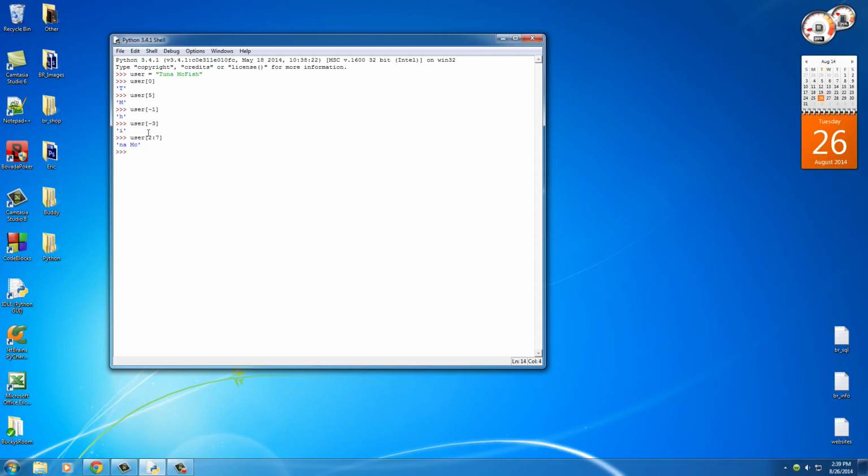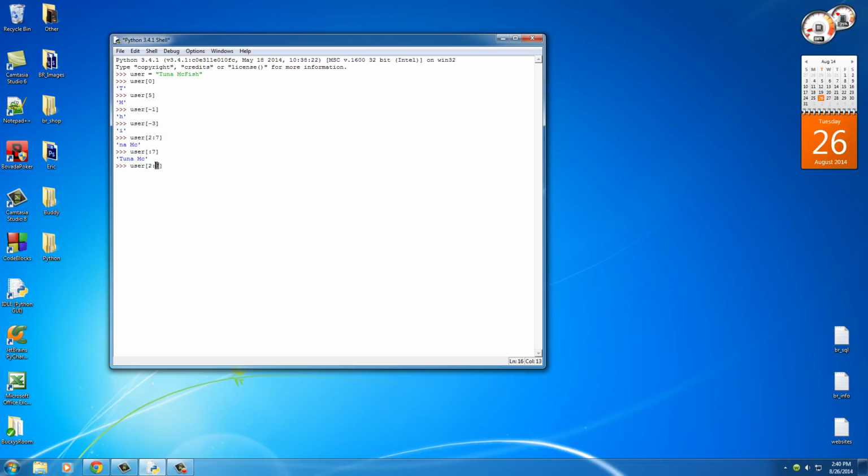Now, I want to mention two more things. You use the little colon right here to say where you want to start and stop. Now, if you don't include the beginning, then it automatically assumes that you want to start from the very beginning. So this pretty much means start at the beginning and go to the 7th position.